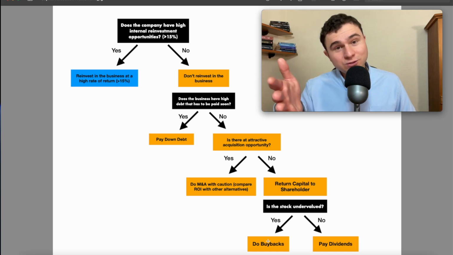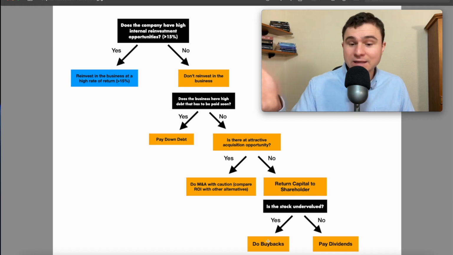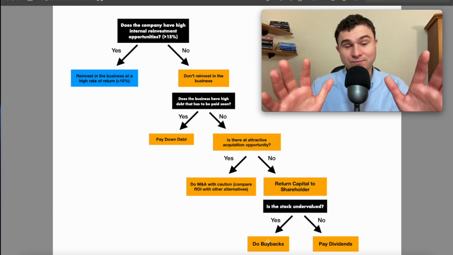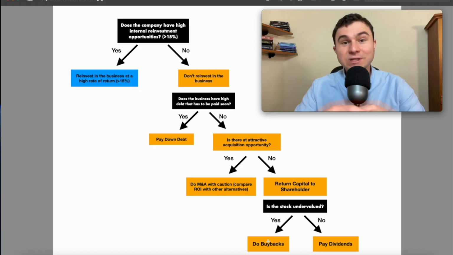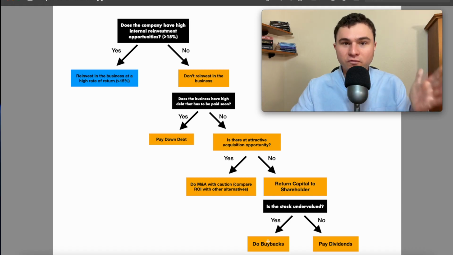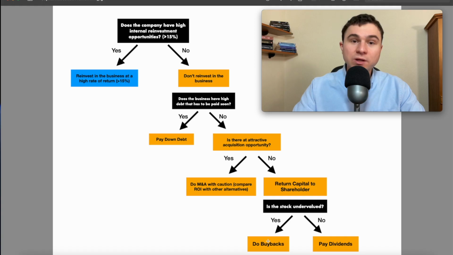And I used an example with a PE ratio of 10, but the PE ratio can go to 5. If you have a PE ratio of 5, you have an earnings yield of 20%. If you have a PE of 5, I would say just do the buyback. Do the buyback. So heavy buyback. And you will see, by the way, if you run a screener or anything else, you will see some companies with the valuation completely cheap. They have a PE ratio of 5 and they do extreme buyback programs. Like they buy back 15% of their shares in 1 year. And then the next year, again, 15%.